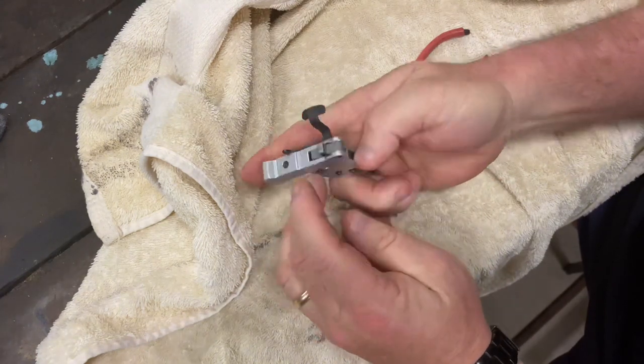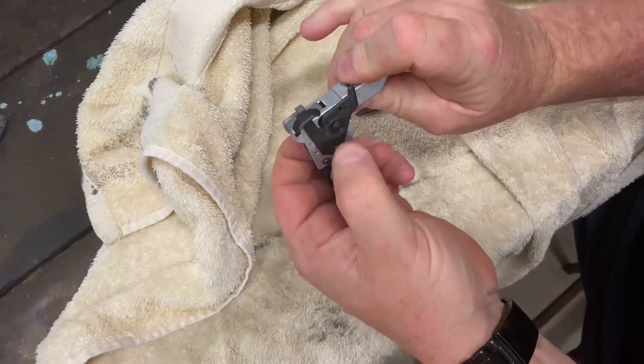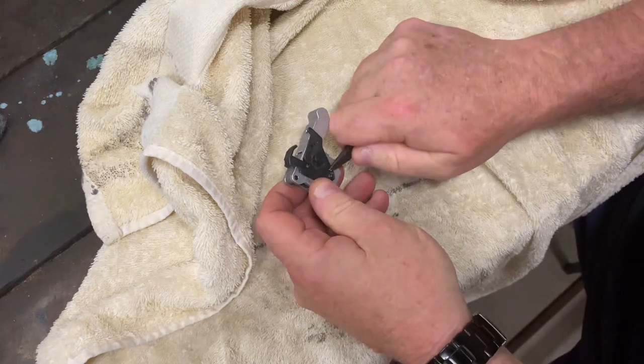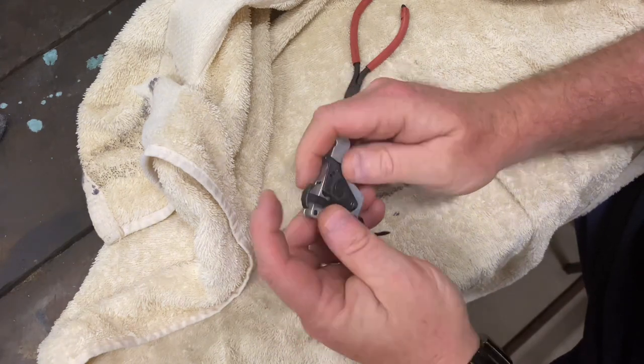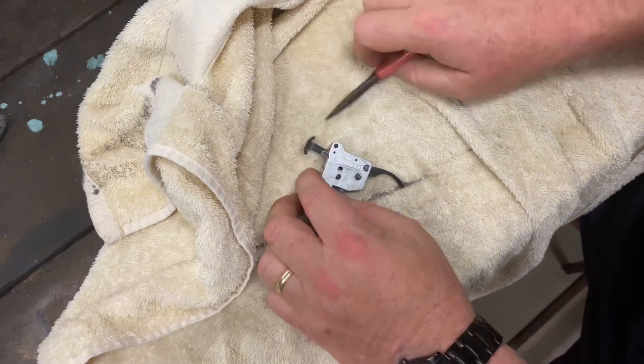There he is. Because this one we're going to pull off here, he pivots right through the safety or lever, I suppose you could call it. That's him there. And if you don't put that safety in the middle, it can be a bit of a pain to get it back together. So, all right. So here we go.